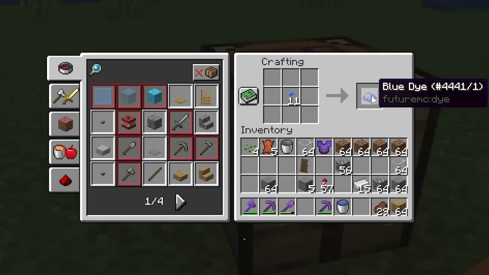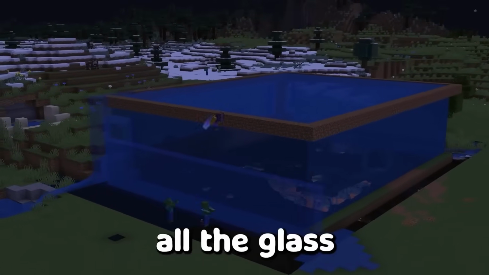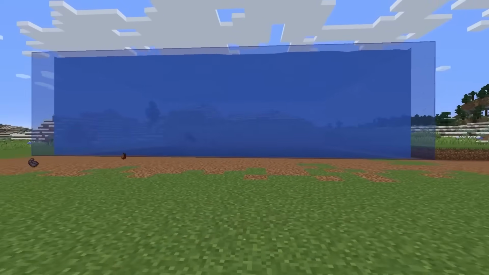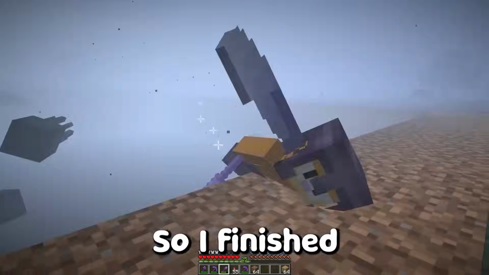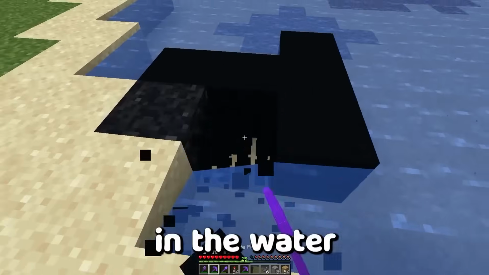First, I'm going to turn all of this into dye, and I'll surround everything with this glass. I kept adding all the glass to the aquarium. It's done. Our aquarium is complete. So, I've finished all the decorations for our scene. Now I'm going to make black concrete. Just put them here in the water, and I can get it now.